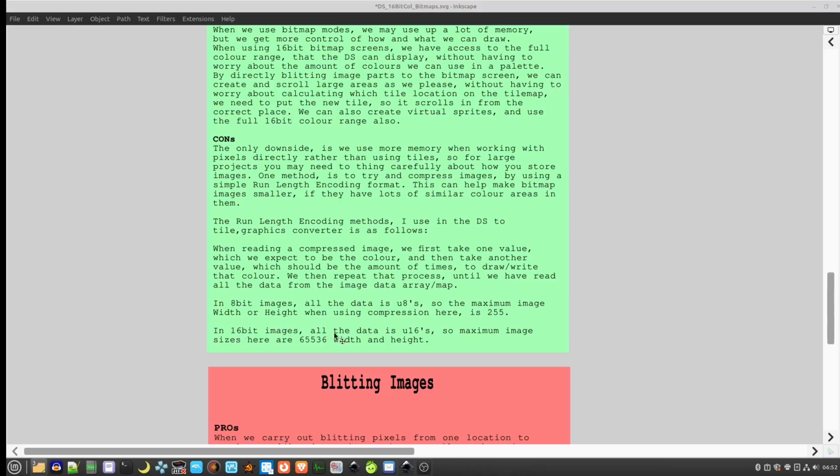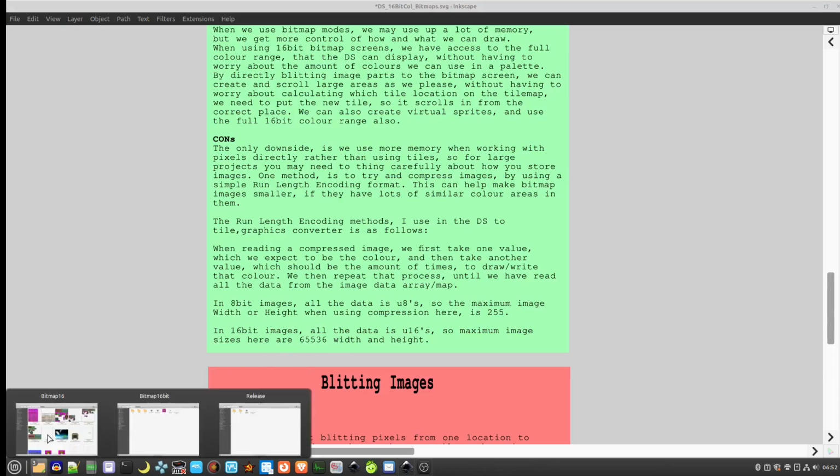Whereas when you're working with 16-bit images, everything is in unsigned shorts. So the maximum size of that is 65536 for the width and height. So no limitations there size-wise. It's fairly straightforward.